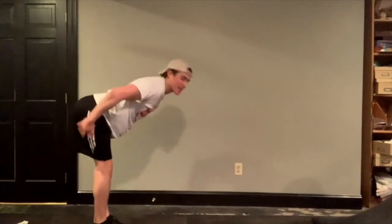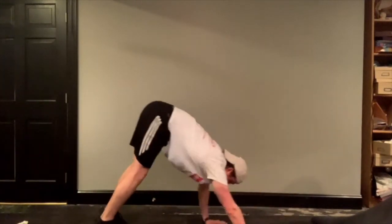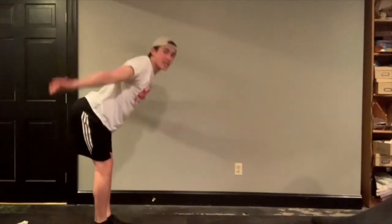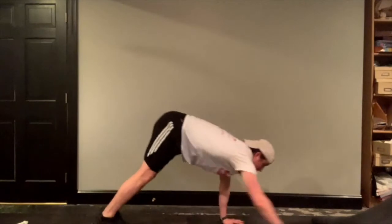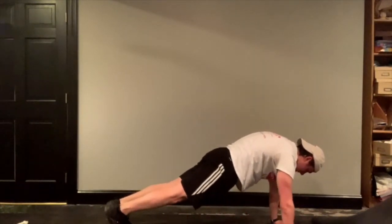And then we're going to be taken into a walkout. Hands come overhead, hinging at the hips, walking out to a plank position, and then walking back. And we're here in 3, 2, 1. So hands come overhead, slightly bending your knees, hinging at the hips, butt goes to the back of the room, crawling your hands out to a plank position, hands underneath your shoulders, straight line head to toe.